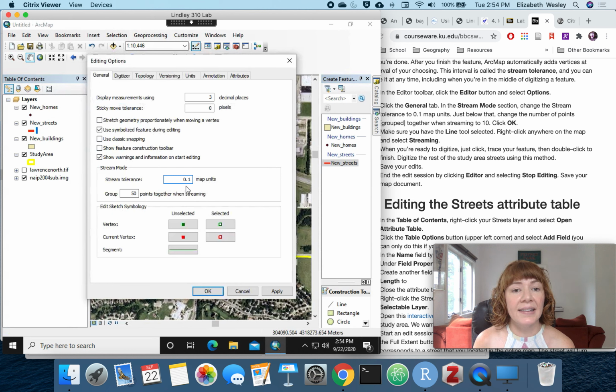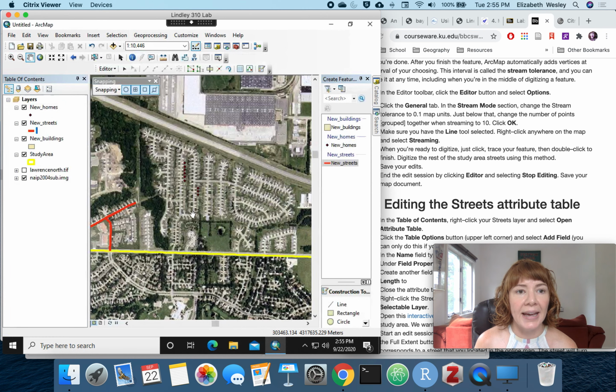That is the distance in between vertices, so this is 0.1 map units, which here is meters. And then we will group 10 together. I'm not completely sure what that means, but we'll go with it. So, okay.